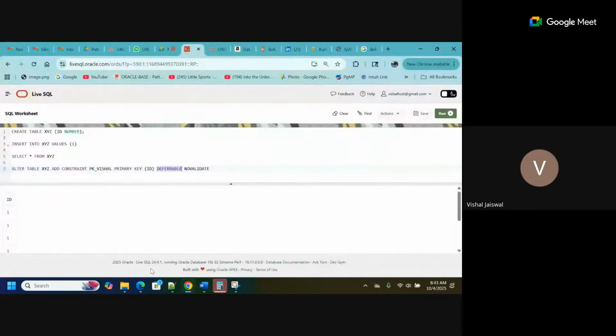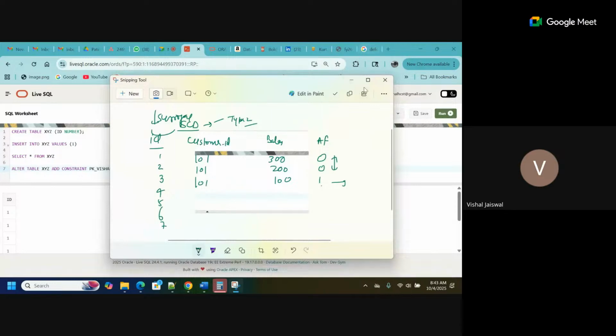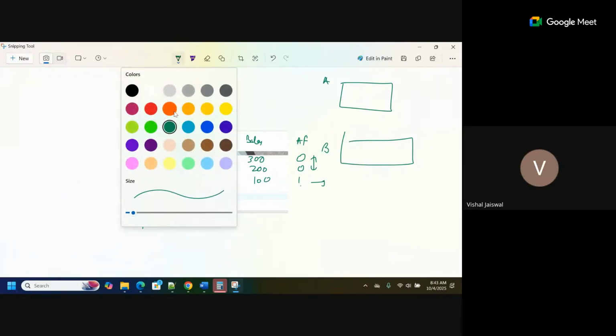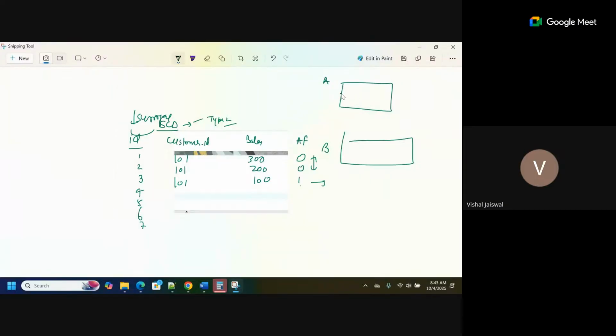The question comes from the Meta interview. The interview question was: I have a table A, I have a table B. This question was asked to me in the interview. Table A contains a column C, only one column, and table B also contains a column C. This is a primary key. This is a primary key. This table contains a foreign key on that table, and that table contains a foreign key on this table.